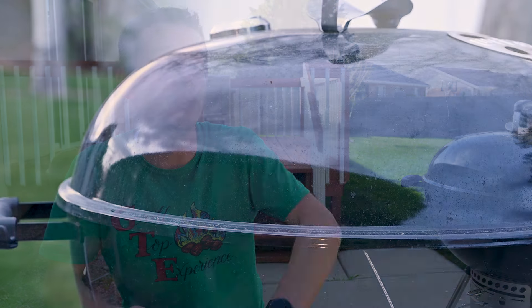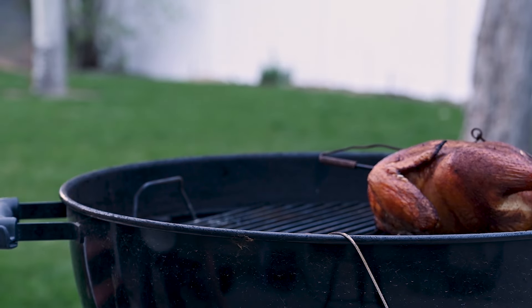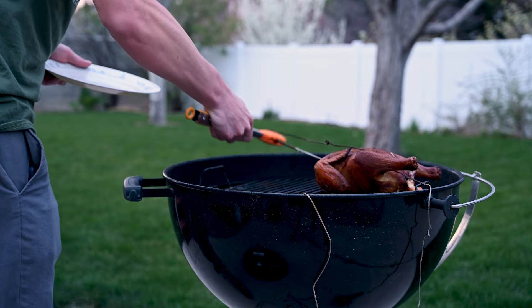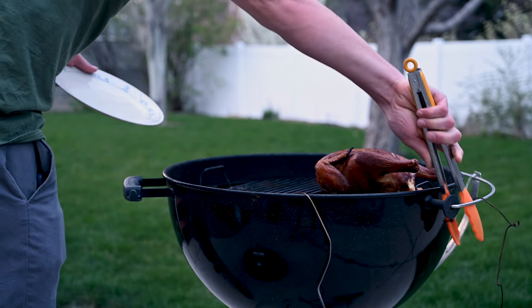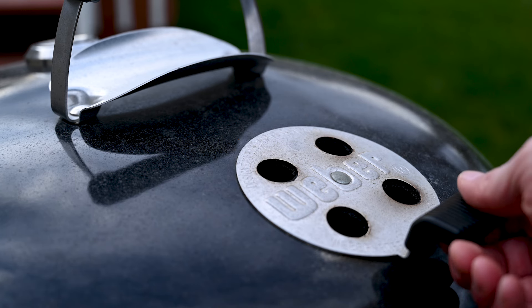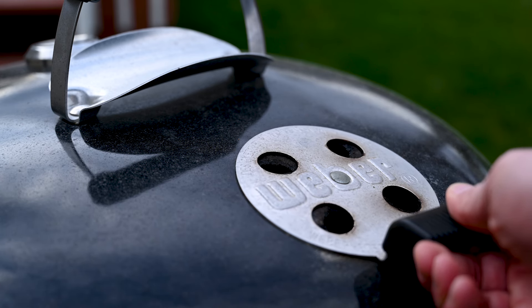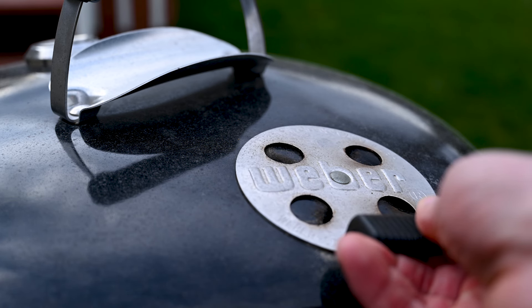As I was conducting this experiment, I had one really big surprise: when you lift the lid, you let in a whole bunch of air into the coals, which can stoke it and raise the temperature up. So when you close the lid, the temperature spikes inside the kettle, and that might overcome the difference of opening the lid altogether. It's pretty similar to the idea where you open up the vents to let more air in and increase the temperature, or close them to reduce air and drop the temperature inside.